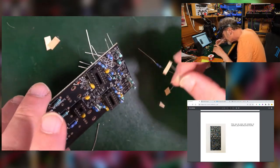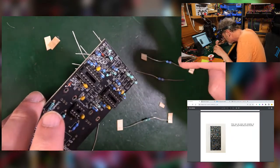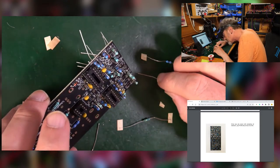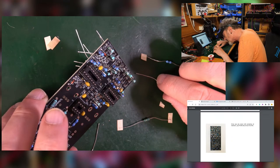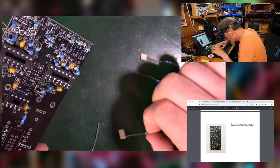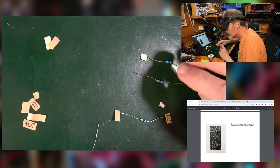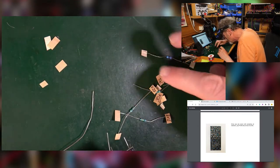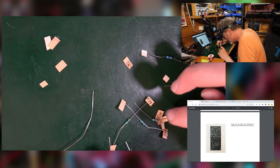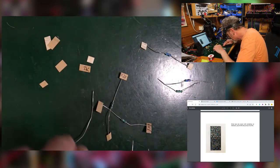That's a 1 meg. Come back to that. That's 100k. That could be a 33. I think that's a 33. Oh, couple of spares I didn't spot. What have I got? 20k. Dear, come on, sort yourself out.